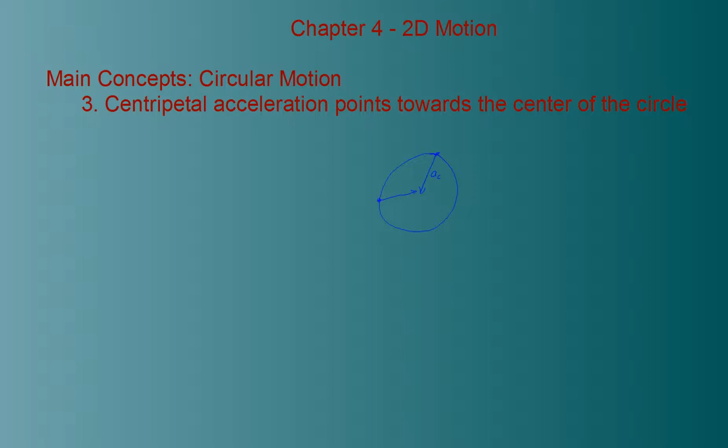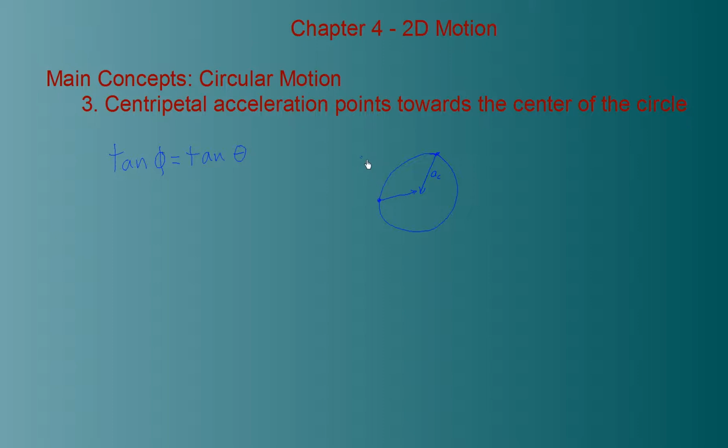It's on page 71 in your book, where it says proof of equation 4-34. Not only does it prove it for the magnitude, a equals v squared over r, but it proves it for the direction. At the very bottom, you'll see tangent phi equals tangent theta with some stuff in between. That's proving that those angles are equal, so that the centripetal acceleration points towards the center. You can go through that. If you have any troubles with that, ask me and I'll help you. But really all you need to know is that it points towards the center, and that's important.